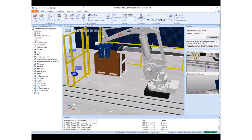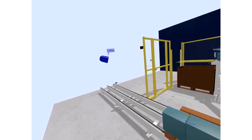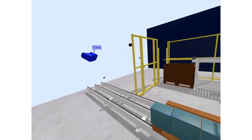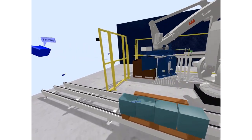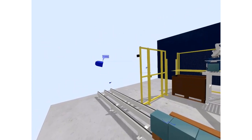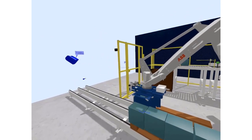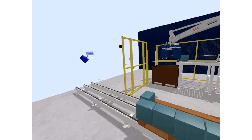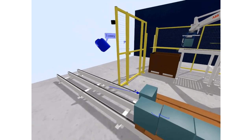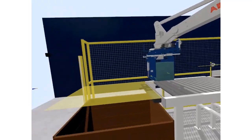So the host is going to start the simulation, and we're going to see everything move and see how these boxes get stacked. And one thing that Tommy noticed right away is that he's not really happy with the quality of how these boxes are stacked. So he's going to do some annotations here on these boxes to show what it means. So here, for example, he's really not happy with how that box is stacked, and really feels that we need to do a better job here at stacking these things on the pallet.